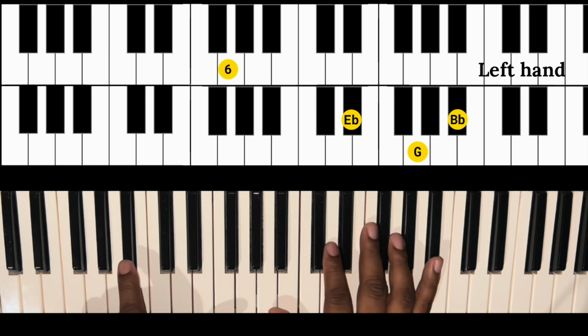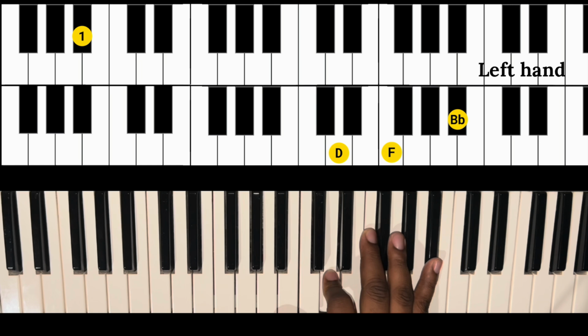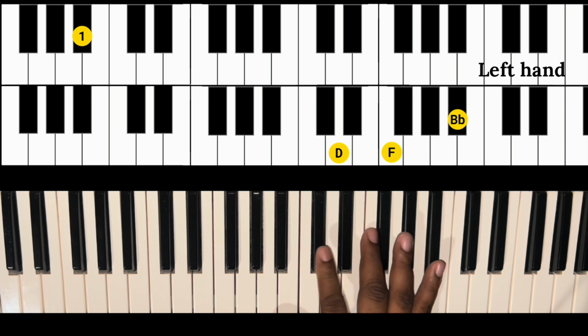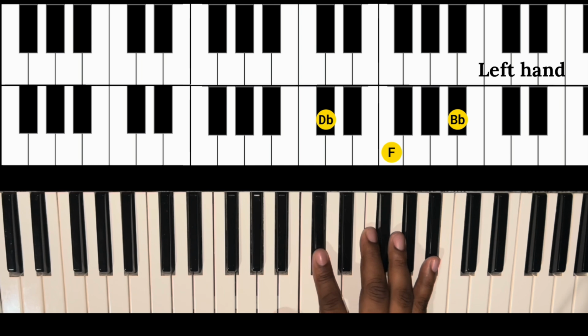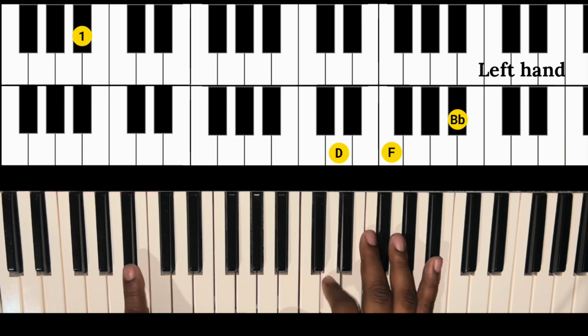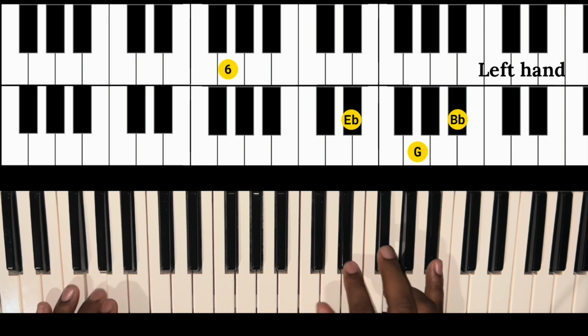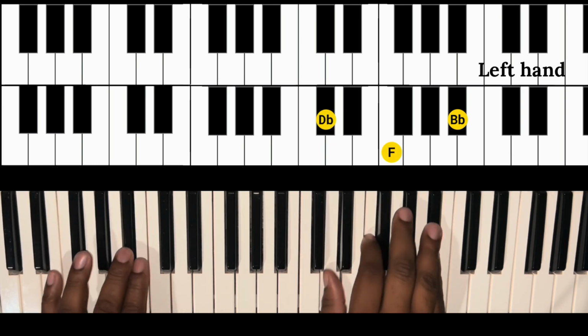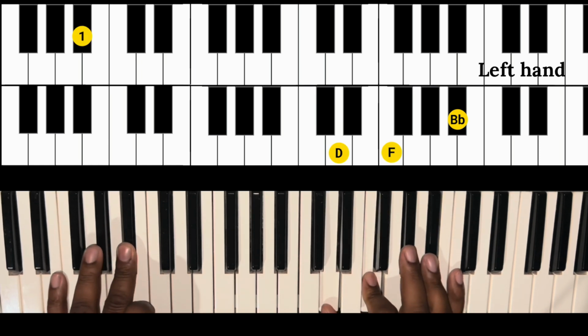When you get back to that 1, right before you hit that 1, you can play this chord right here. This is a B flat minor chord, and you just slide it down to the regular B flat major chord on the 1. So that will sound like this. Just give it a nice little gospel twang, you know.